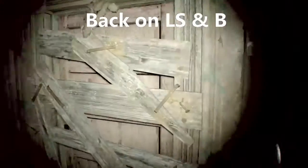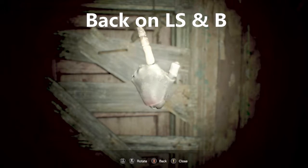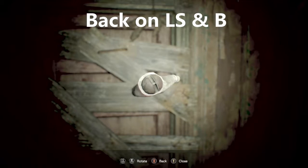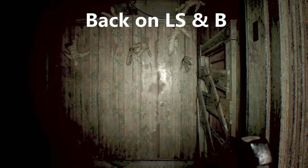Now to the door behind the stairs, you bring out your finger again, you point it at this door, and wait for the rattling of the door. There it is. Go ahead and back out to do a quick turn, pull back on your left stick, and do that at the same time to get this sound, to confirm that you're doing the steps correctly.